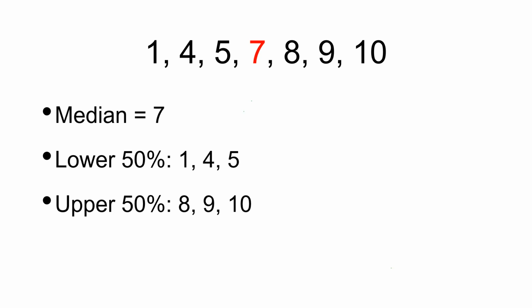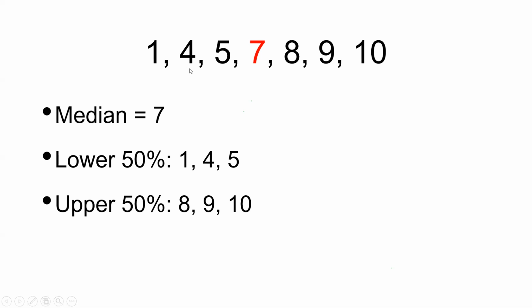That's why, since you have 7 scores, you could see that the middle score is 7. Therefore, the median is already 7. Take note, I also mentioned earlier that the purpose of your median is to divide your data set into 2 parts. All the scores at the left are lower than the median.